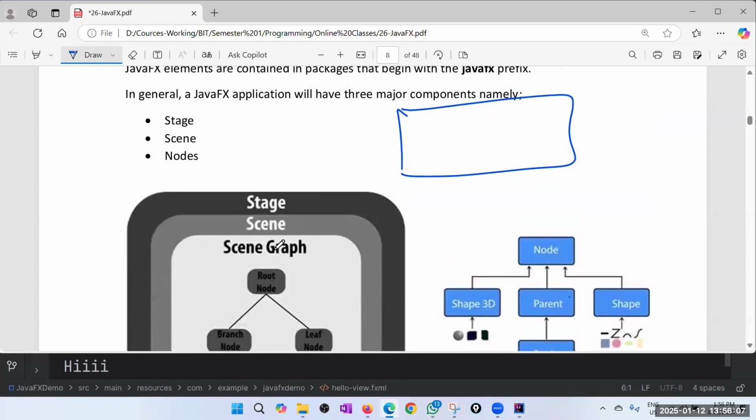The other thing is JavaFX technology is more than just creating windows like forms and so on. They have even thought about some rich applications like animations, graphics, and so on also.